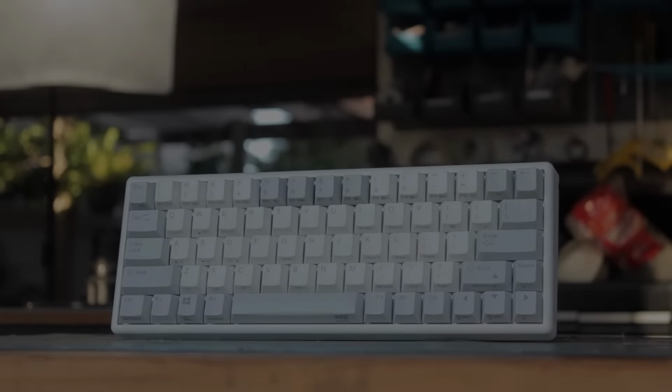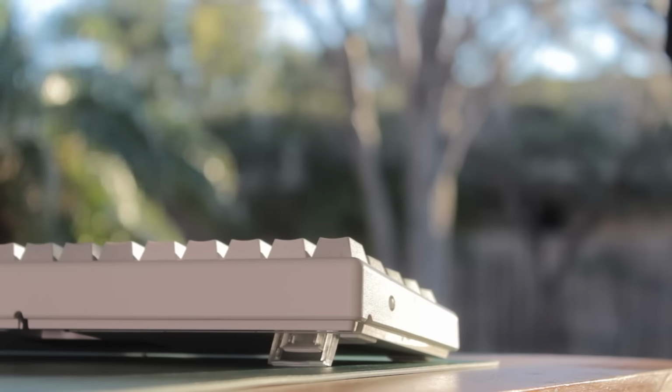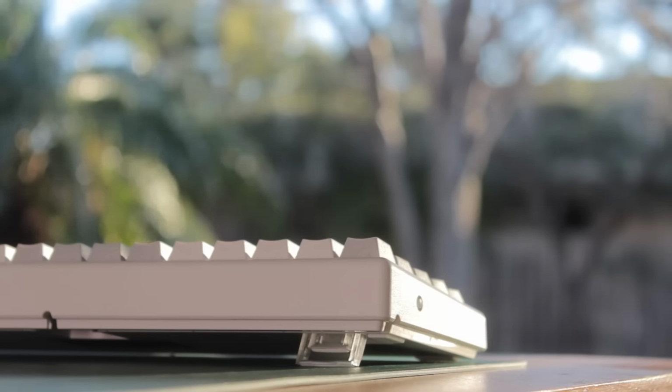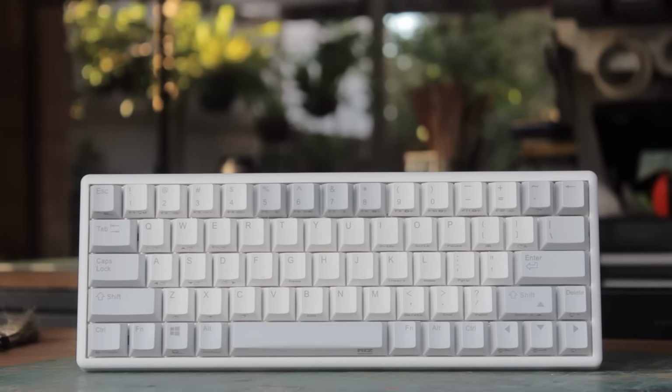So overall, it was a lot to cover, which is the case with these sort of keyboards, but it makes for a very interesting and quite a unique keyboard. And it's nice to see more variety in the Topre/Electro-Capacitive market. The layout is a point of debate, as we have an odd bottom row to accommodate the dedicated arrow keys, in particular that terribly sized 4.75U spacebar that goes against the MX stem sliders.